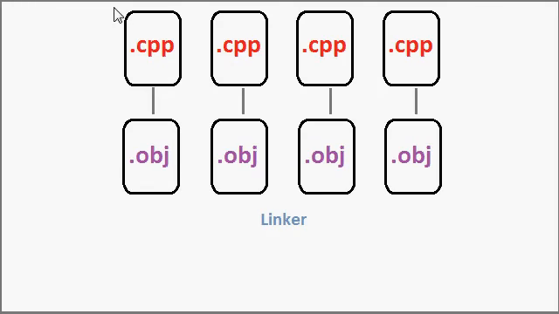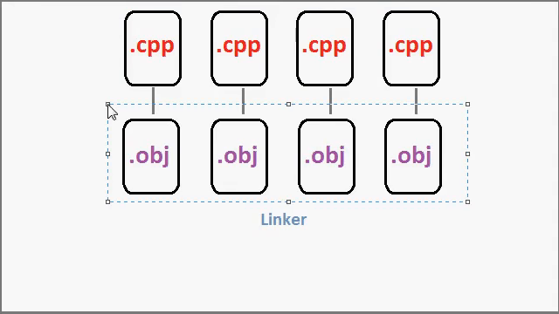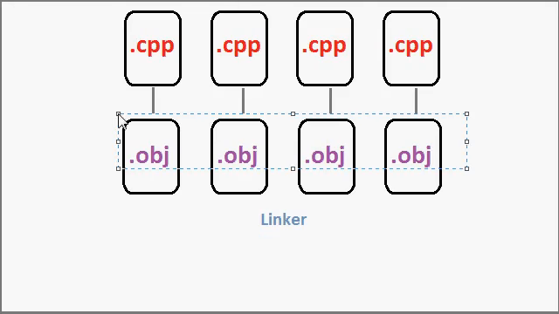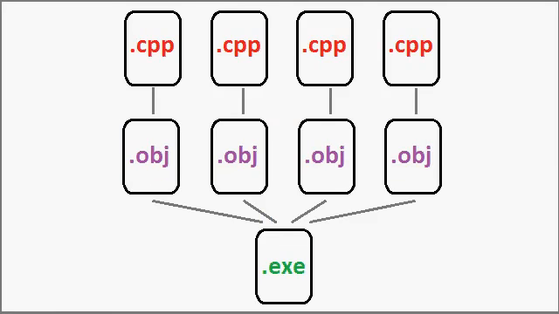So the compiler makes sure that everything is declared before it's defined, or that it's declared before it's used, everyone in their own separate translation unit, and then it produces object files. The linker takes a look inside these object files and makes sure that everything is defined only once, and the linker doesn't mind to find out that everything was declared a couple of different times in each different translation unit. And finally, it proceeds to produce your program, your .exe file.